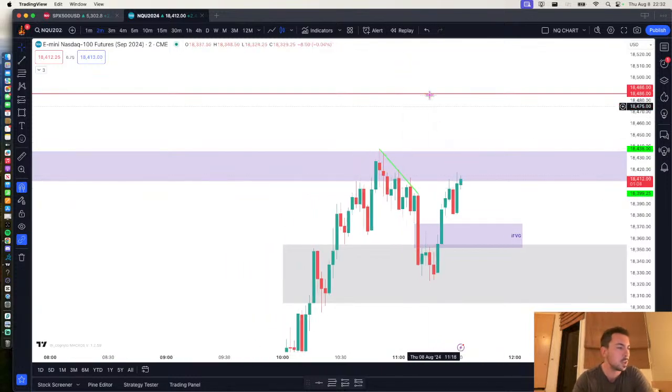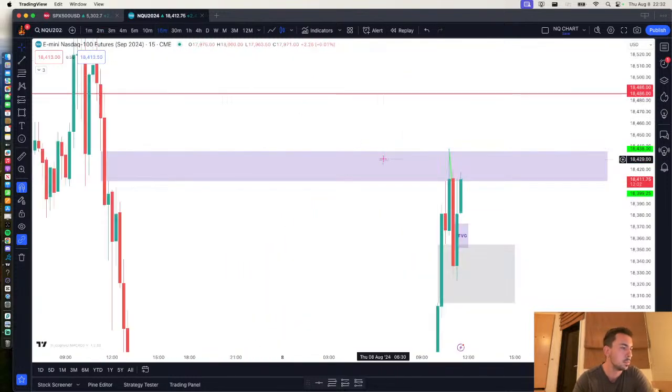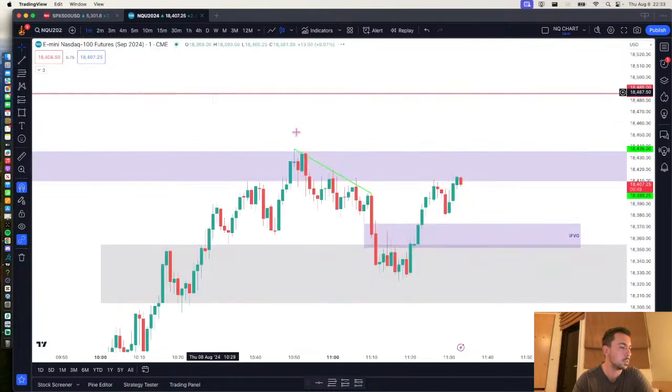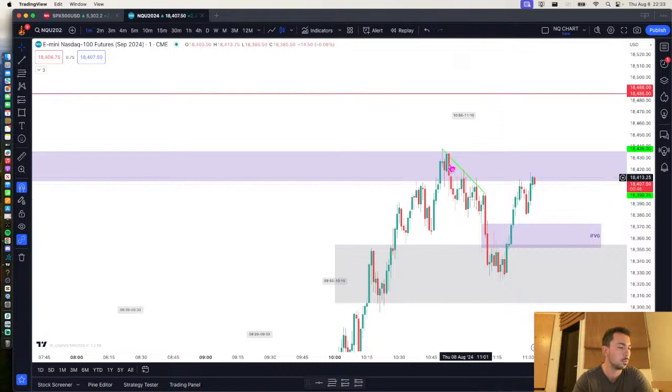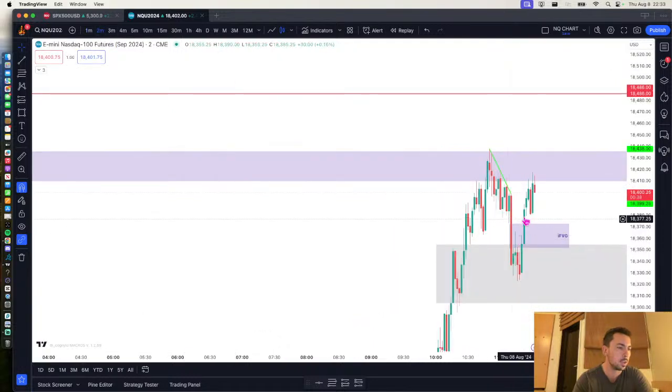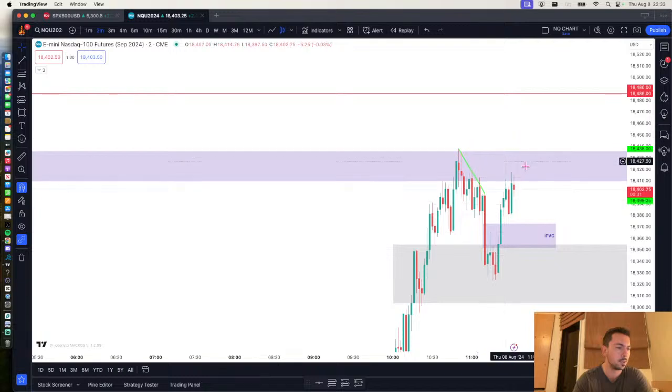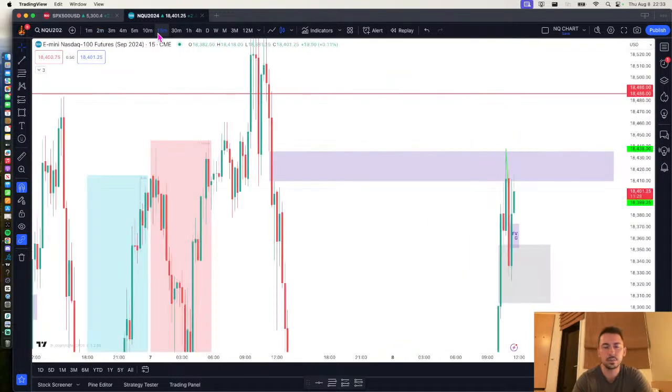So 15-minute fair value gap. We are still getting rejected from it, as you can see, but if we zoom into the lower time frames, like I said before, we created this low resistance liquidity. We just inversed this 2-minute IFVG from right here. We closed above it. We came down, and we're trying to push up and take all of this out, but this 15-minute fair value gap is stopping us. So what would we want to see here?